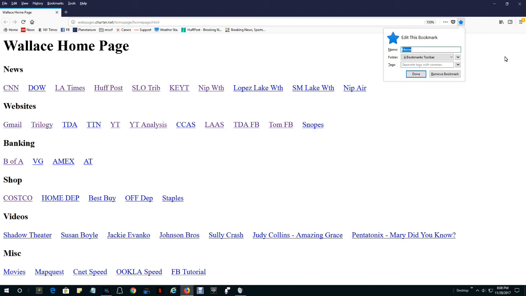I'm not going to make any changes. I'm happy with it. But just remember, you only have 5 seconds to click that pop-up if you're bookmarking a new website. You either have to click it or move the cursor into it and stay in it. Otherwise it goes away and it bookmarks into the other bookmarks area of Firefox.